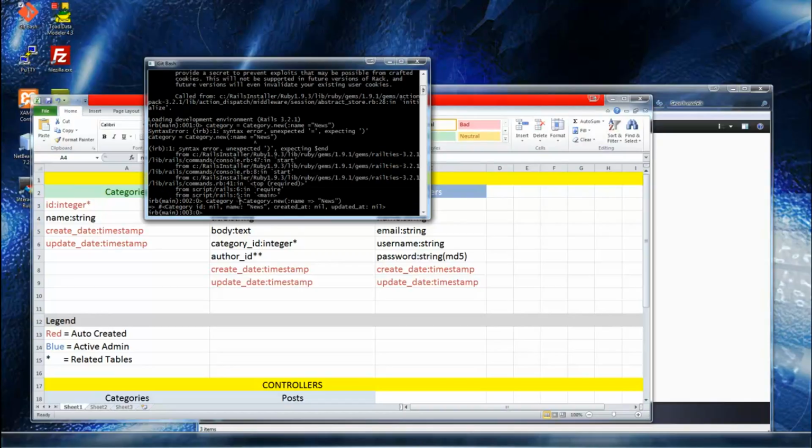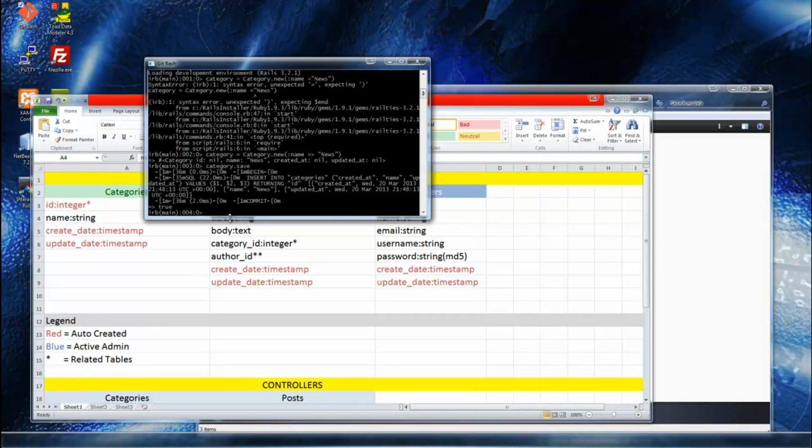And then we want our string, which is going to be news, and strings are always in quotes, so that should do it for us. Now this new method doesn't put the field in the database yet. So this news category is not yet in the database. You can see here it shows category ID nil. If it was, then this would have an ID. To actually save it in the database, we have to do category, which is the variable that we created, category.save. So now it's saved in the database. You can see it has the query here, insert into categories, and so on.